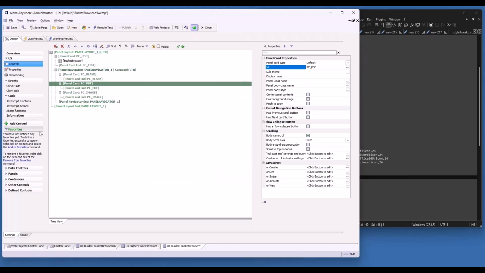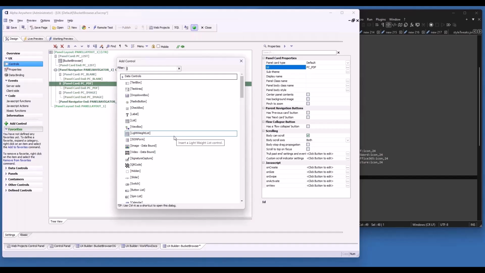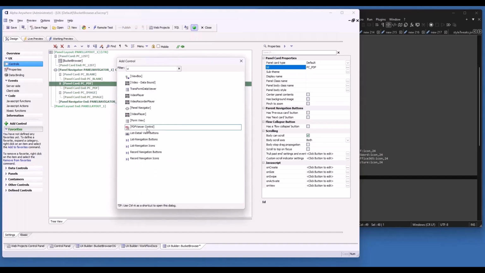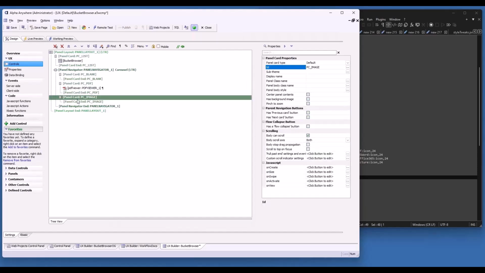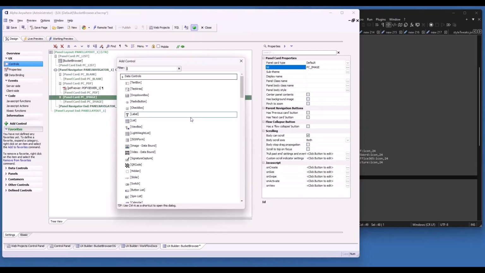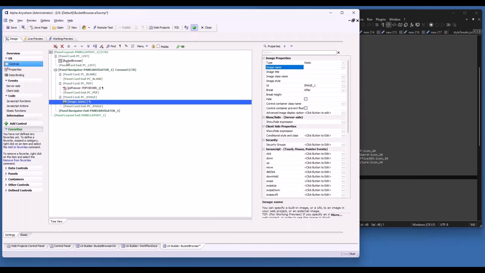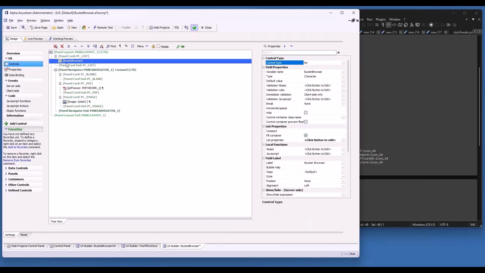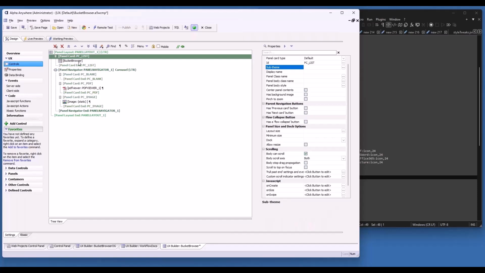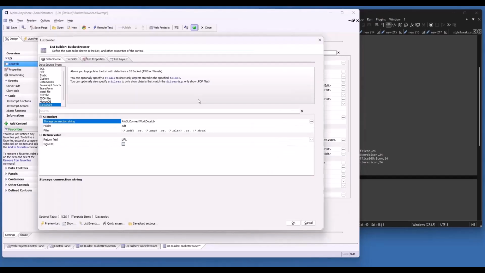And now what I want to do is come over here and put in the PDF reader here. What is that? A viewer. What is that thing called? Yep, PDF viewer control. And here I want to put in an image control. And so we'll put that there. So now we want to go back to our bucket browser. And really on this one here, we want to say that it's going to be a layout size of about 350 pixels. And let's go in here and look now.